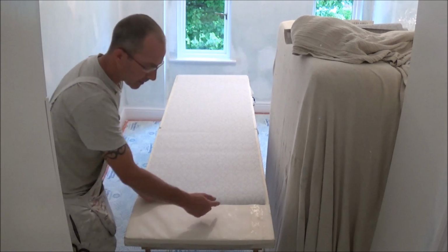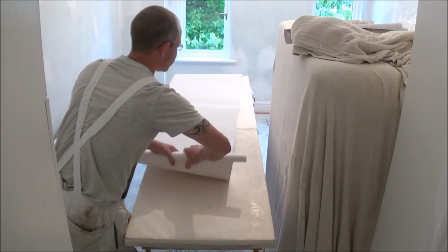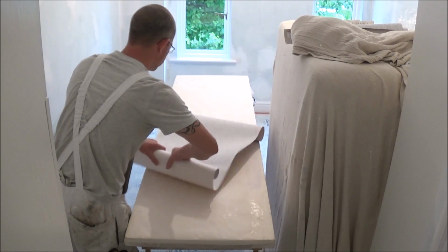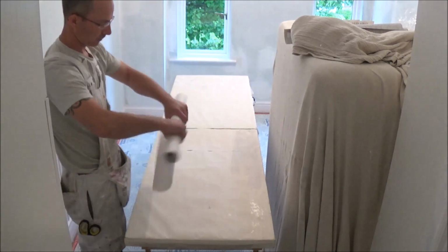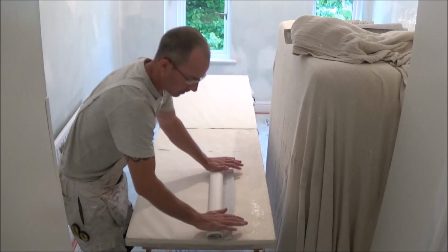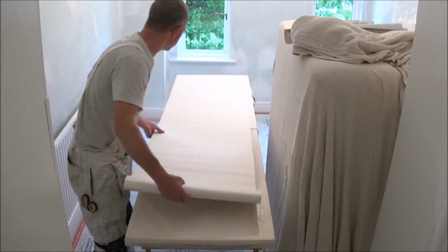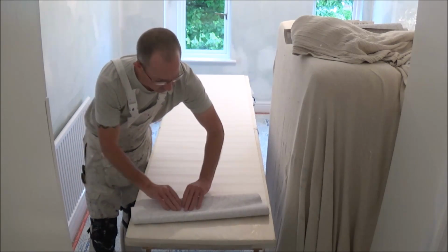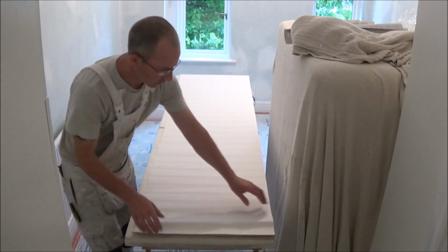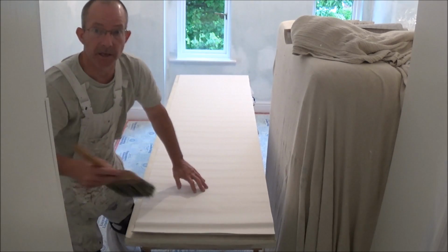Then you want to fold it, roll it up the other way. And then just gently break its back as we go. And then you can open it up. Your top end out at the top. Move it over to one corner, make sure it's nicely to the edge. And then you can paste that first one.